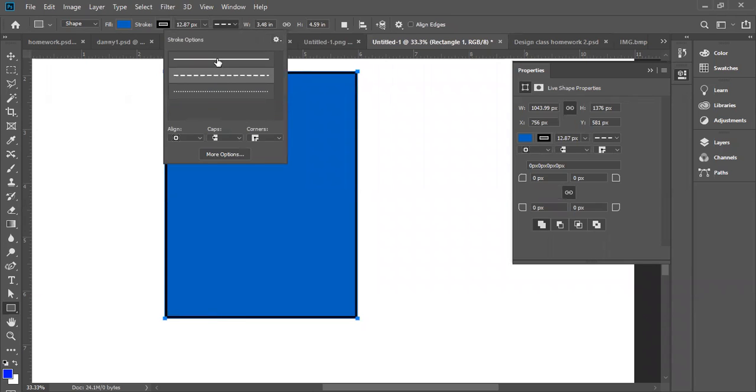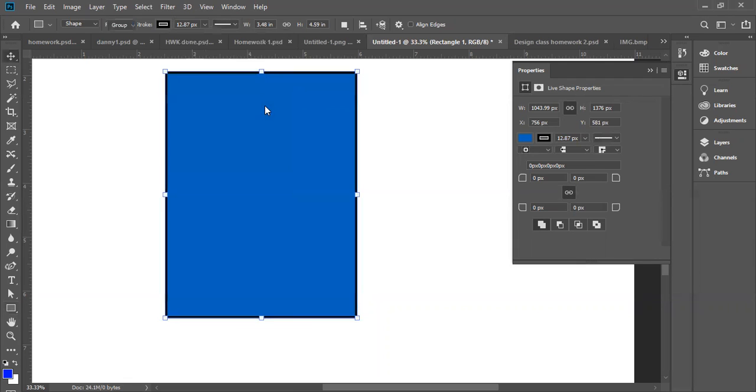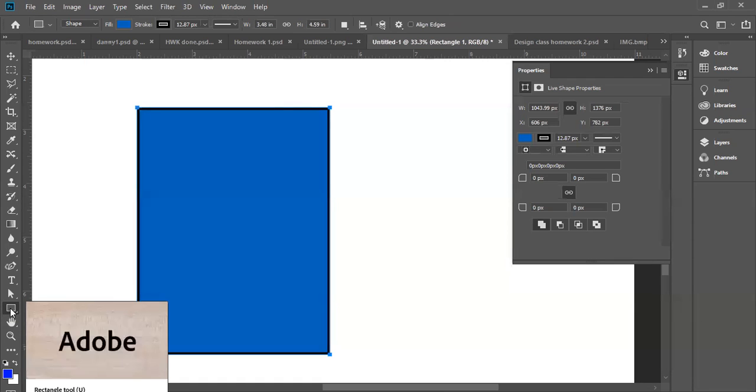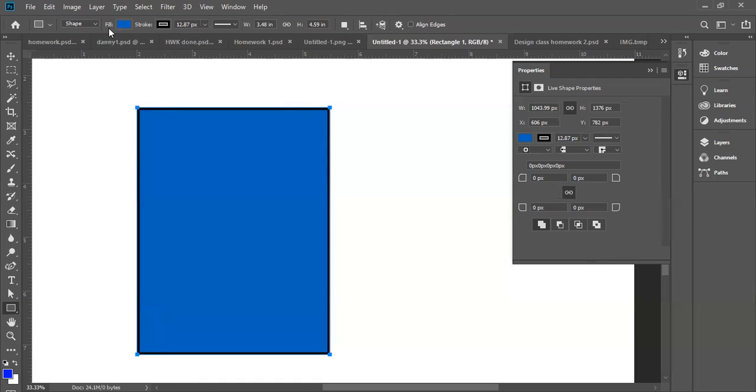Show me where you click for stroke. So for the shapes specifically, you need to have a shape and you need to have the shape tool selected, whatever active tool is on that button. Then the options bar directly below the menu bar will change to show you the shape properties, and give you the option for fill and stroke for that shape. Okay, thanks for that help.